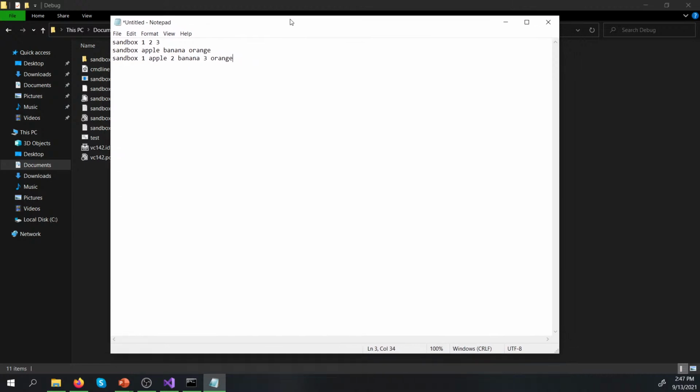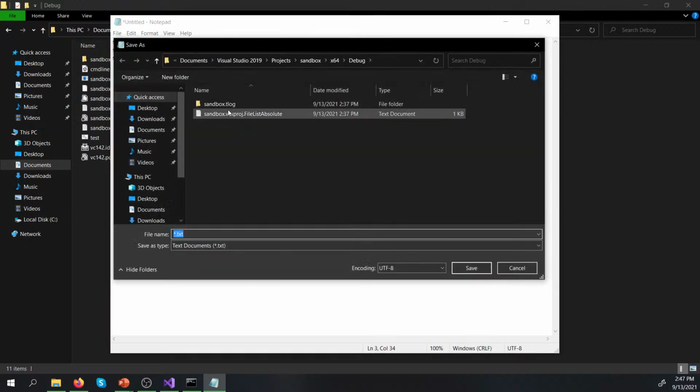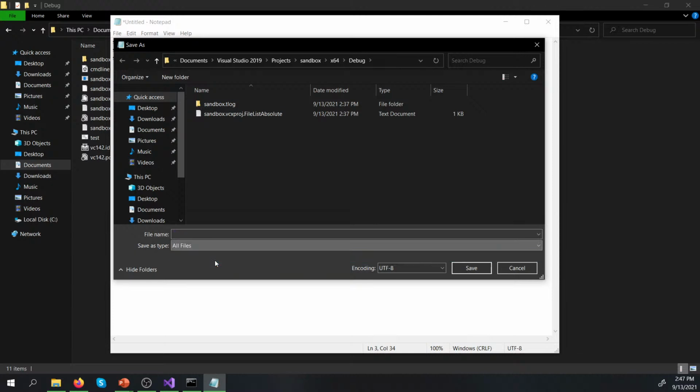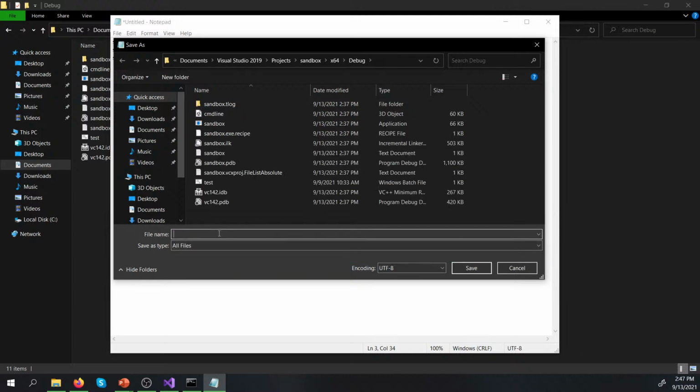Now, normally when you save a file here in Notepad, it saves as a text file, right? We're not going to be doing that. We're going to go File, Save As. I'm going to make sure that we're in our folder here with our executable. And instead of saving as a text document, we're going to switch to All Files. And we're going to give this a name, so let's say test2. But the extension that we're going to put is .bat, which is short for a batch file.